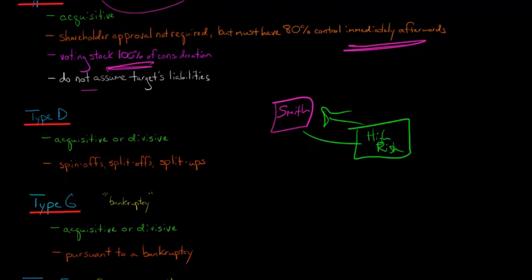Type G can also be acquisitive or divisive, but Type G is basically going to happen through bankruptcy court. The way it could be acquisitive or divisive is that you could have a situation where the judge says, okay, look, let's say you're Smith here, and you went bankrupt, and there's trouble. And so the bankruptcy judge says, look, they could force you to say, okay, well, now you have to give your assets directly to your creditors. You have to give your assets to your creditors and all the other claimants in bankruptcy.